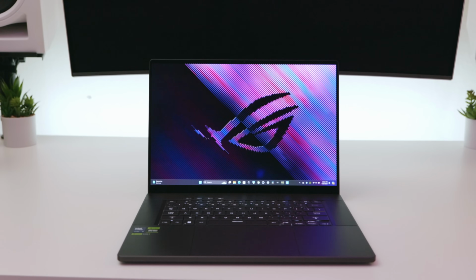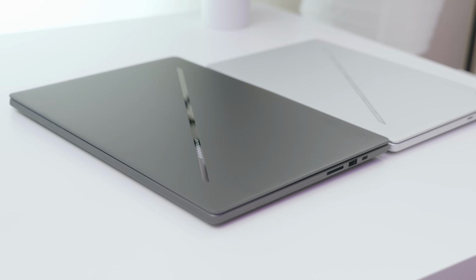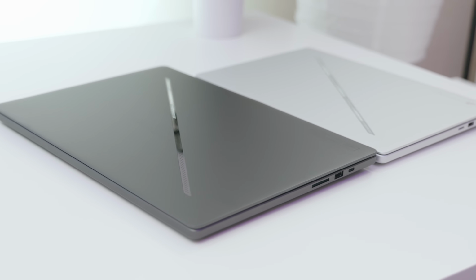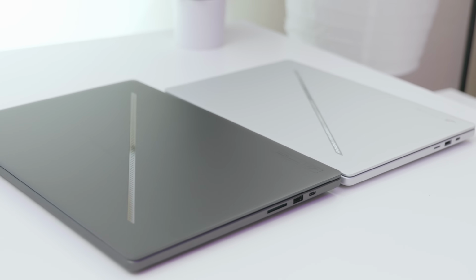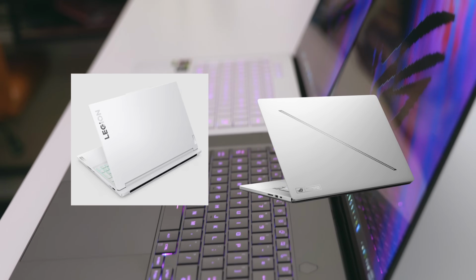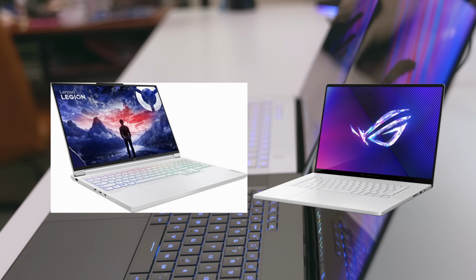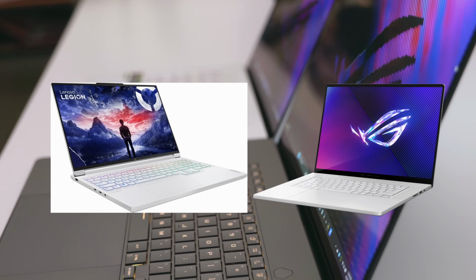Otherwise, both seem to be still really good options. They both seem to be very quiet in their silent mode. The white chassis looks pretty good. And it's nice to have an unlocked CPU. I just wouldn't consider this quite as premium as the G16. You know, it doesn't have the unibody aluminum, the amazing speakers, the OLED. So it's just not a bad option. I just think the G16 is like a step up personally, especially with them being about the same price.